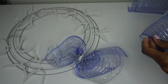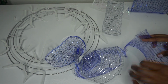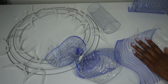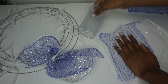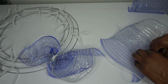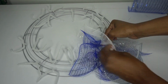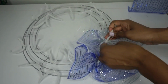I'm going to make another bundle. This time, I'm going to start with the blue, white, another white, and then a silver. That way you can kind of see each of the different colors. So I scrunch that all together. And it's going to go in the very next chenille stem. Place it, twist it, and then tuck it away.